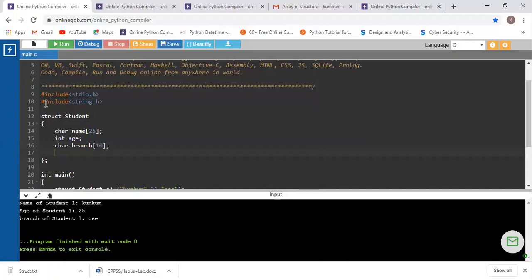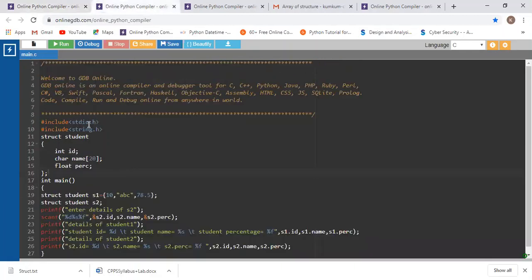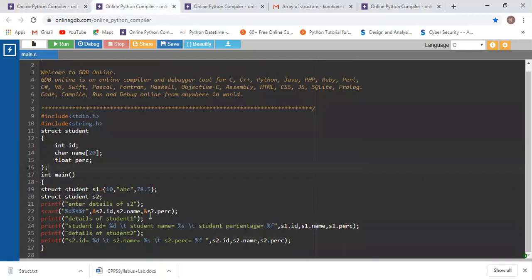Okay, so this is our program, how to initialize the values at the compile time. Now let's come to the next program. Here also we have struct student with id and character name. Here we are creating two variables. Struct student s1 is initialized at the compile time, and this is struct student s2.